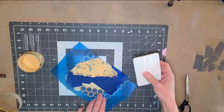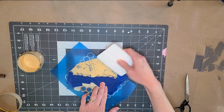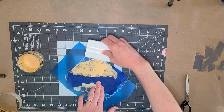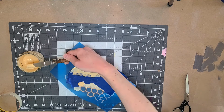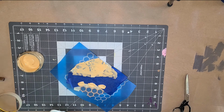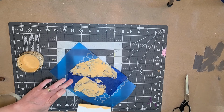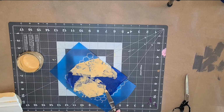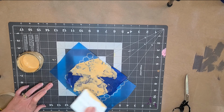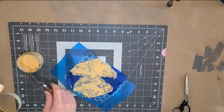And this stencil, it didn't stick super great to this paper because this paper is so textured. So I did have a little bit of bleed through, but I still think it turned out pretty cute. And I was still happy with it. But here I am going on the other side of my stencil. Put the chalk paint down, or chalk paste down. And then I go in with my squeegee and I just scrape off the excess.